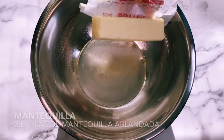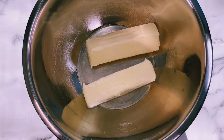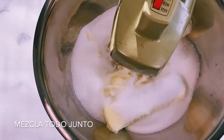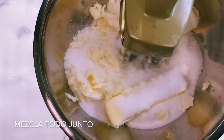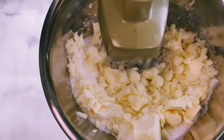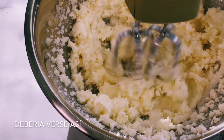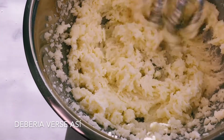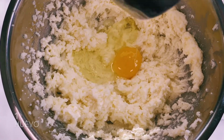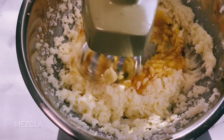To get the dough started, you will need 2 softened sticks of butter, 1 1/4 cup of granulated sugar. Mix until creamy, it should look something like this. Add 1 egg, 2 teaspoons of vanilla extract. Now beat together.